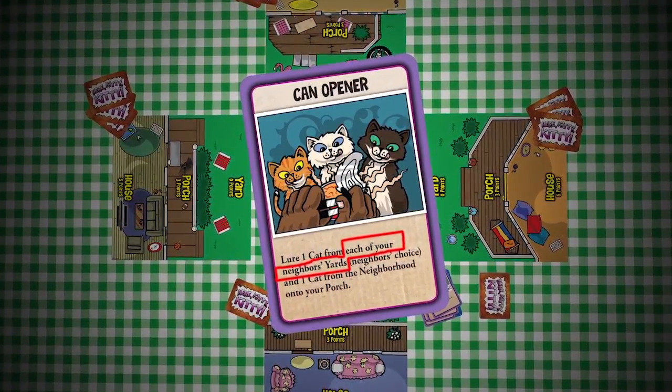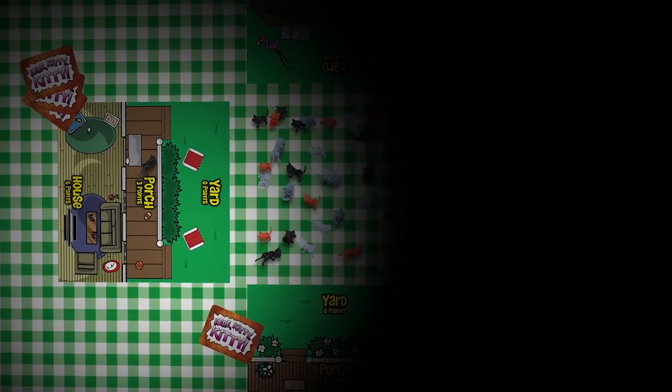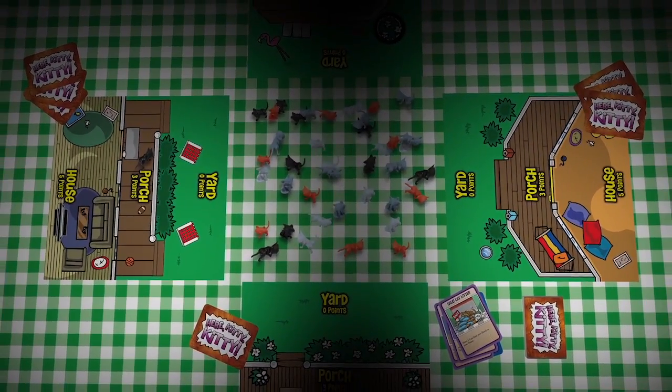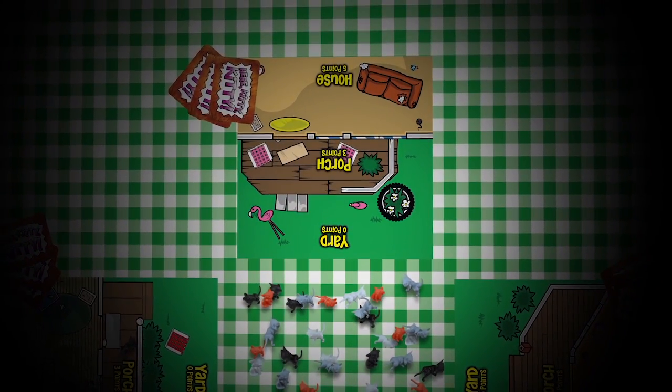Some cards target a player's neighbors only. Each player has 2 neighbors, the player directly to the left and the player directly to the right. Cards that affect neighbors of a player do not affect players whose properties are not adjacent.